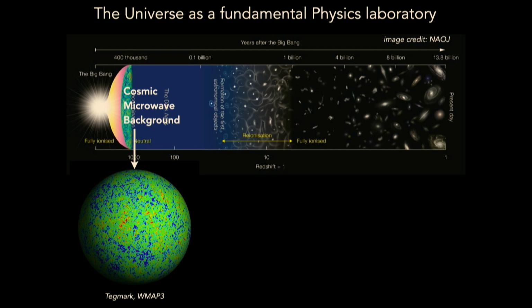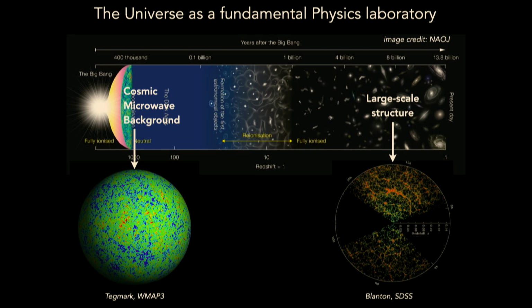And much closer to us today, about 14 billion years later, the second big class of observable I wanted to tell you about is what we call large-scale structure in the universe, meaning how the matter and how the galaxies in the universe clump together to form structures. So on the left, you have the initial conditions of the universe. On the right, you have the present conditions. And much of the game of cosmology is to try to match the statistics of the initial and final conditions. So what you have to do is evolve those initial conditions through 14 billion years under gravity and try to match the final ones. If you succeed at this, you may think you have a good model of the universe. And we currently are in such a position.